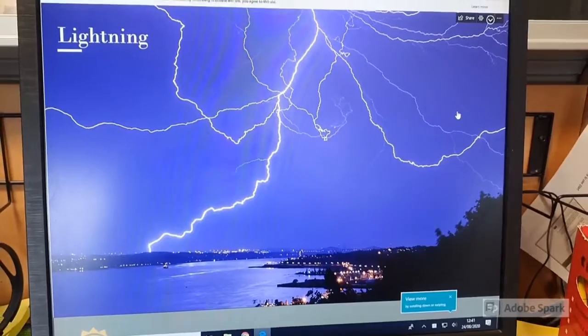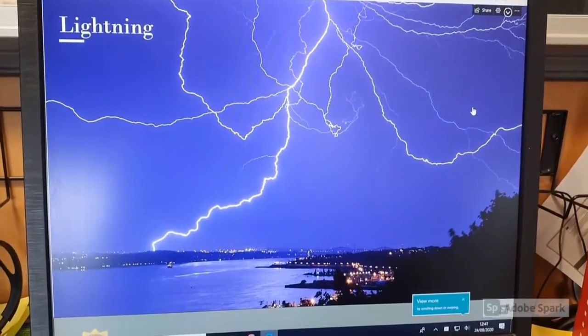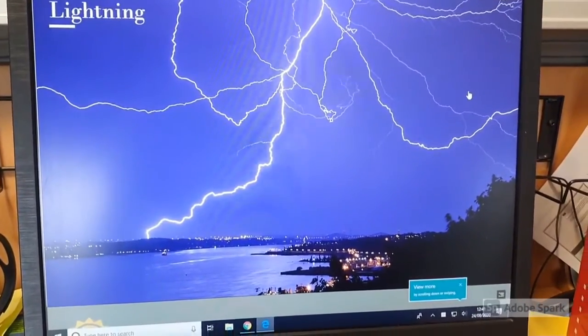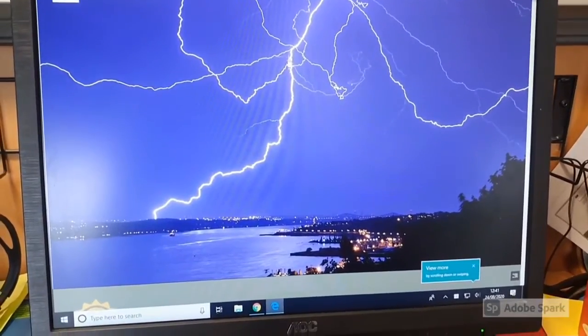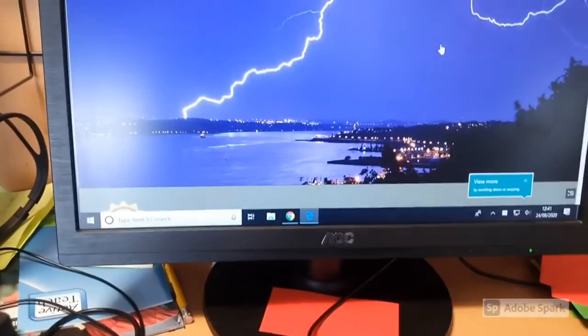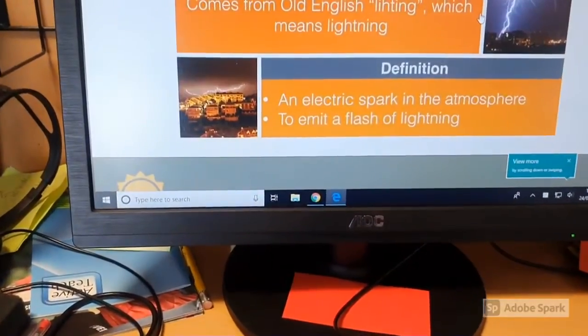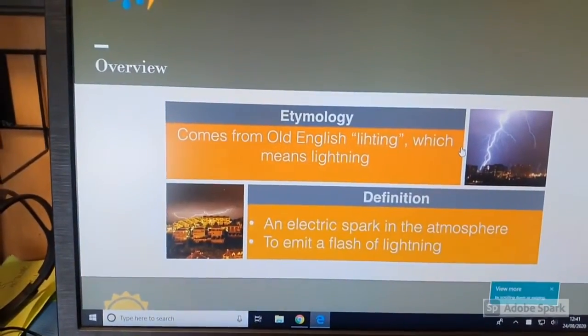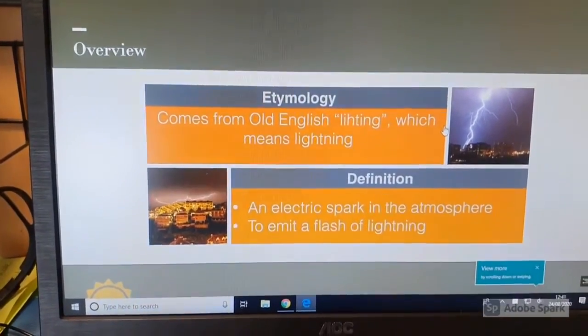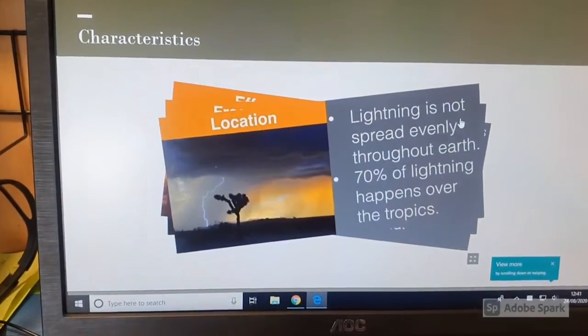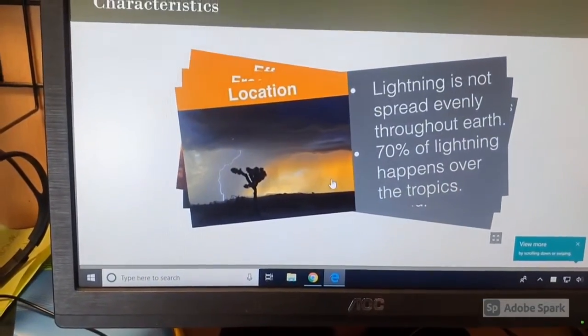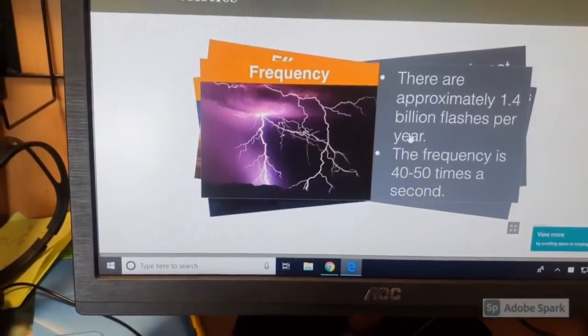The next section of my interactive video using Nearpod takes me to our lightning section, and this is using Microsoft Sway. So there's lots of information that has been added onto this particular presentation. The students can then just read the information. Again, it's something they can do in their own time.